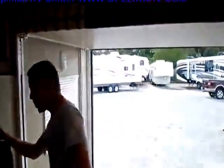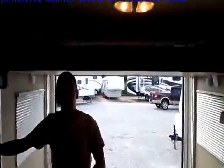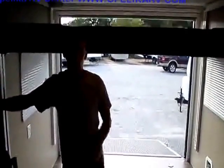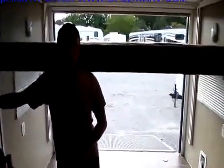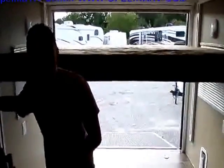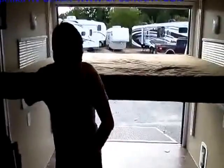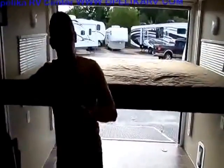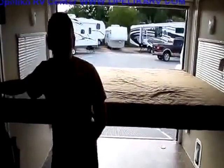Right here is the main bed — it's an electric bed. You just hit the button and it's going to come on down. Number one, you've got plywood floors in here. There is no OSB flooring — you're going to have 5/8-inch exterior grade plywood that's going to hold up and last. If you get water in here, it's not a big deal. You can sweep it out, mop it out — it's not going to hurt that floor as long as it doesn't sit for long periods of time.